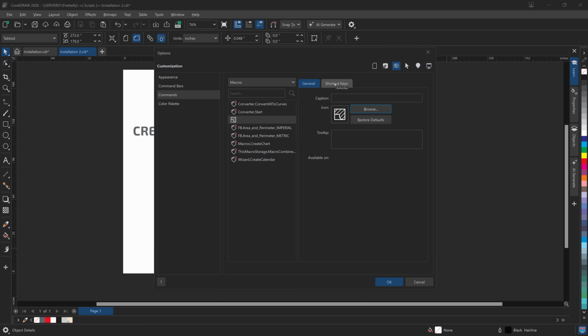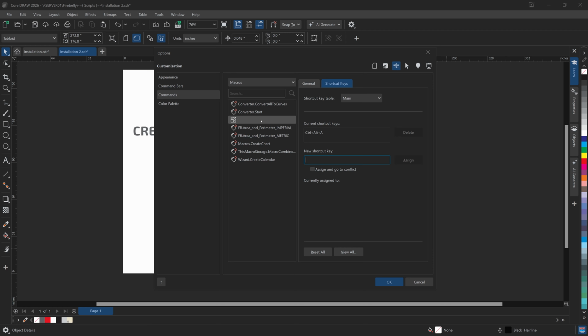And then also, if you click on shortcut keys, you can click in this field, new shortcut key. And if you type in the shortcut you want, say you want Control-Alt-A, you can click on Assign. And now it shows up as the current shortcut key. If there's a conflict, it'll show you here. It's best just to avoid the conflicts and choose a different shortcut key if that's the case. So anyway, you've got the macro, the custom icon, and a shortcut key set up.